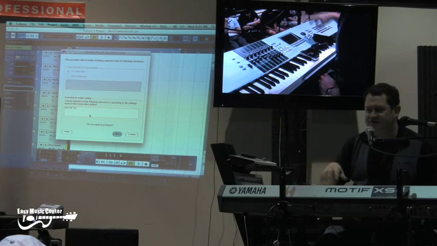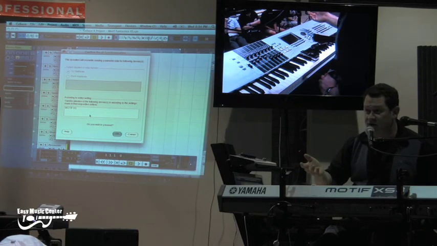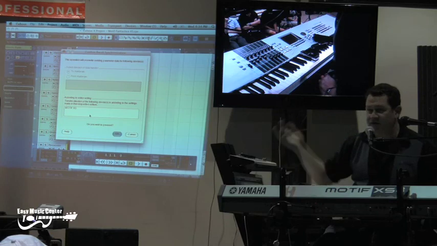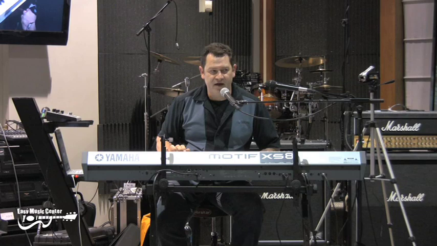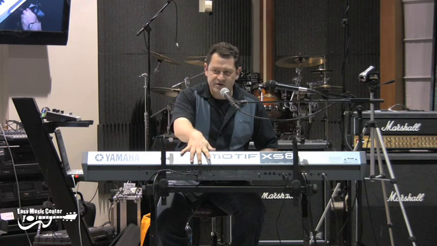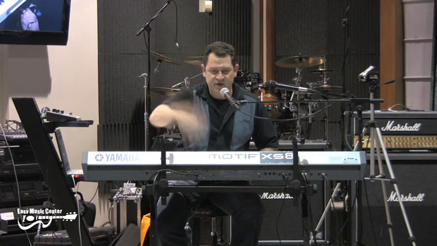It was so cool. I saved everything in the computer and shut it down. I woke up the next morning, turned on the computer, and every setting on all my virtual instruments was exactly where I left it. And I was like, man, wouldn't that be great if I could have integration like that with my hardware synthesizer, where I could just recall everything.